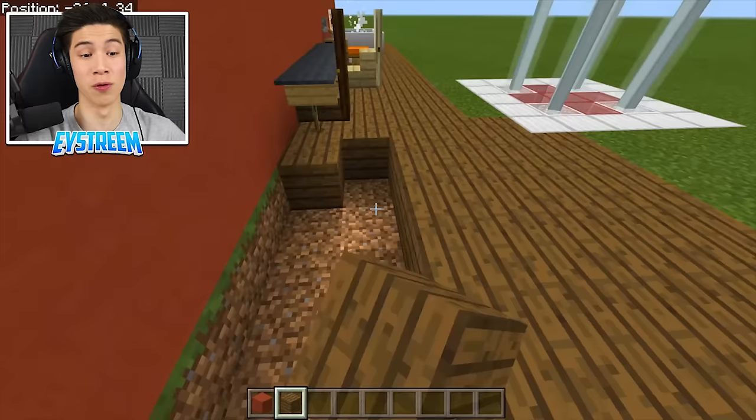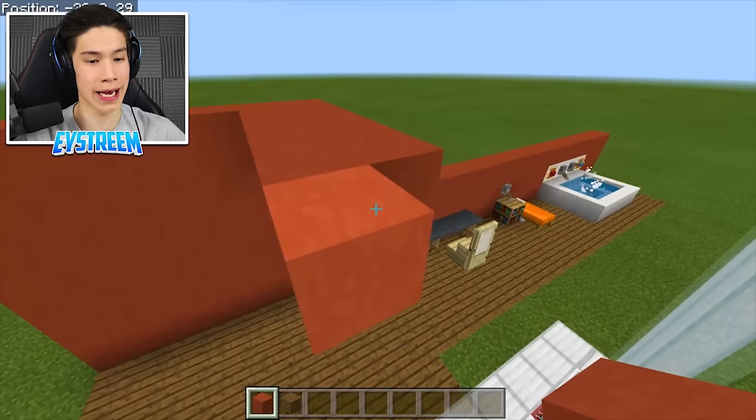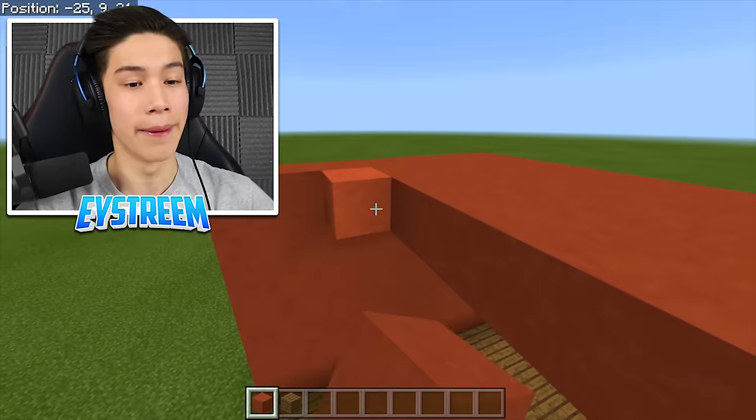Now, this build looks best with a high roof, but it also works in low roof rooms, guys. It's totally up to you. So I'm just going ahead and building our high roof right here. And then we can go ahead and get started on our modern fireplace build, guys. That really just looks so much better than every other normal fireplace.